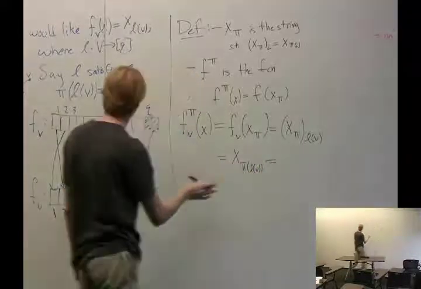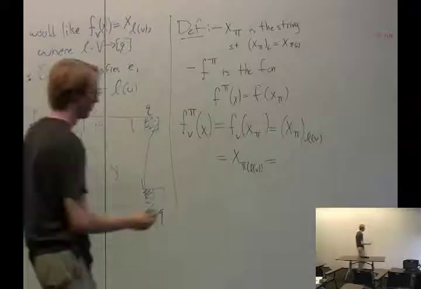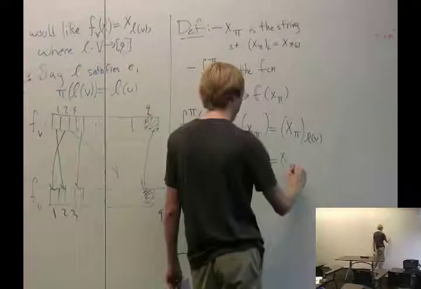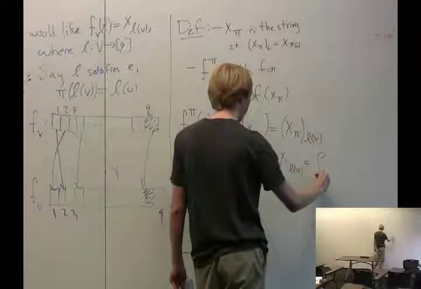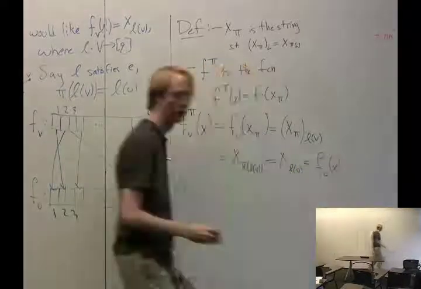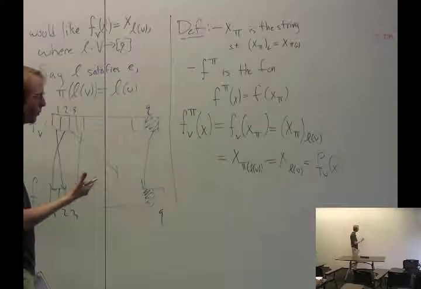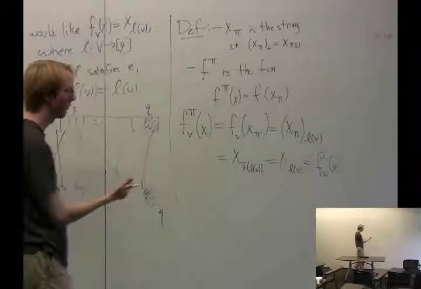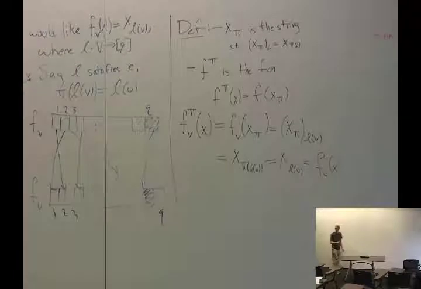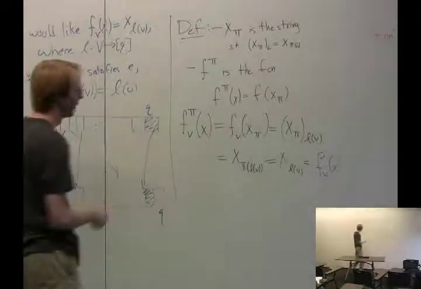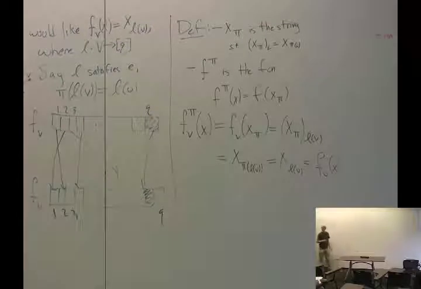And remembering that L satisfies this edge, so pi of L of v equals L of u. L pi, x sub L of u. And that just is f sub u of x. Okay. So if u and v, like if you label all of your hypercubes using the dictator assignment of some labeling L, then any two adjacent functions f sub v and f sub u actually will equal each other up to this pi reordering. Okay?